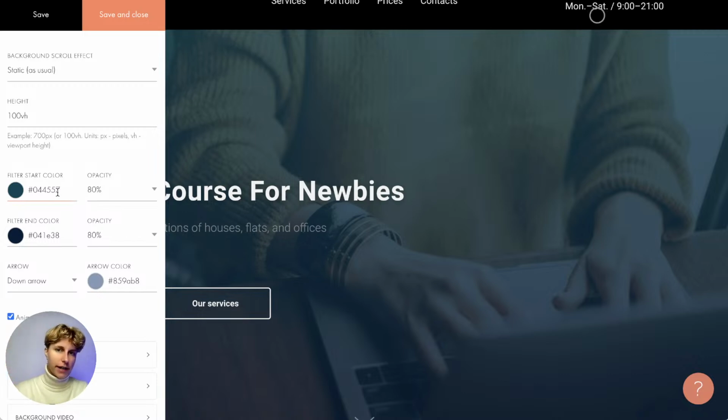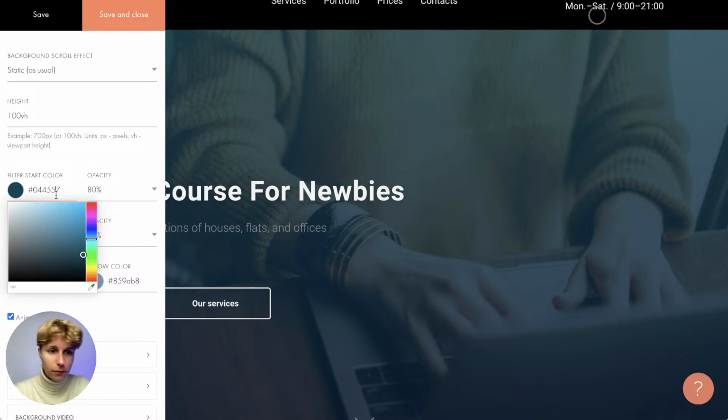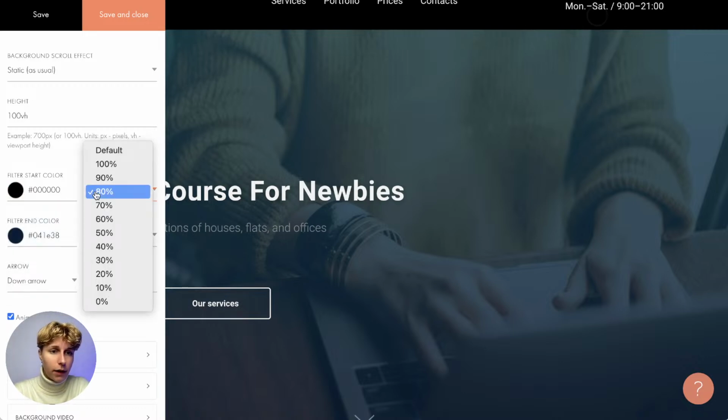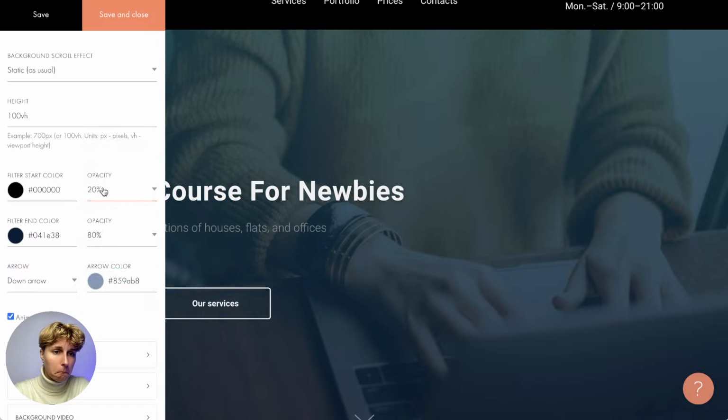Because you can create gradients, or you can create a filter opacity that will change according to where your title is. If your title is on top of the page, you can dim the top of the page a bit more and leave the bottom part a bit lighter, or vice versa. So here, let me just use the black filter with an opacity of, let's say, 20%.